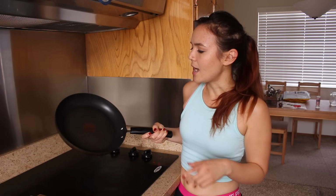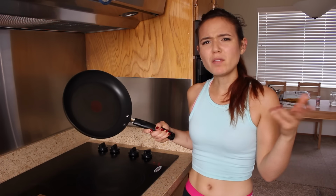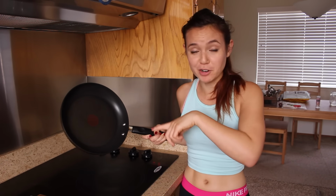If you don't feel comfortable using a skillet that has a non-stick coating, go ahead and invest in a cast iron pan, season the hell out of it. I have seen this brand in particular at TJ Maxx and Marshall's for $12 to $15, I want to say. Very, very worthy investment, especially if you want to commit to oil-free cooking.